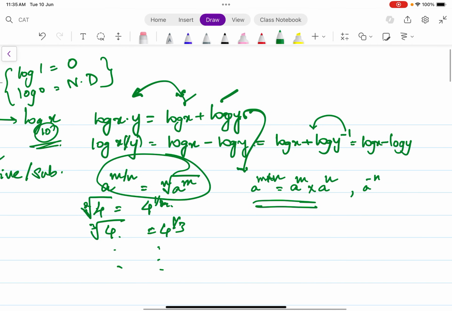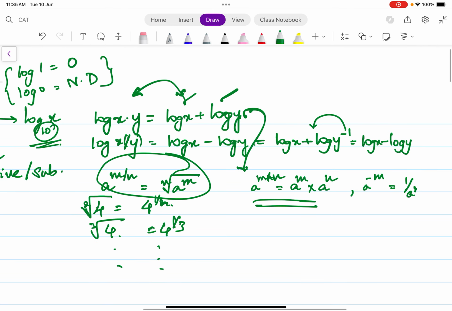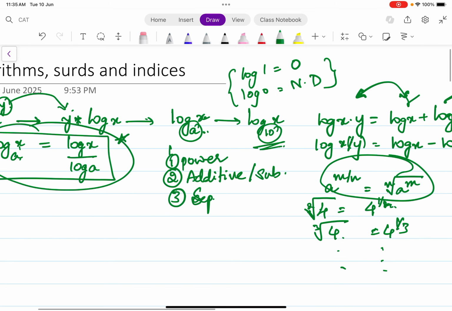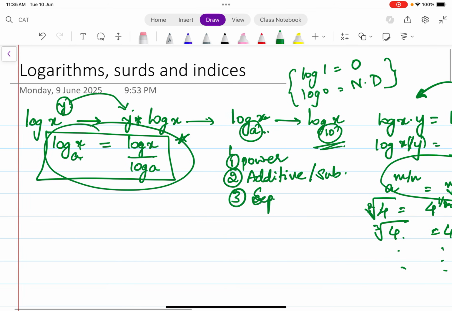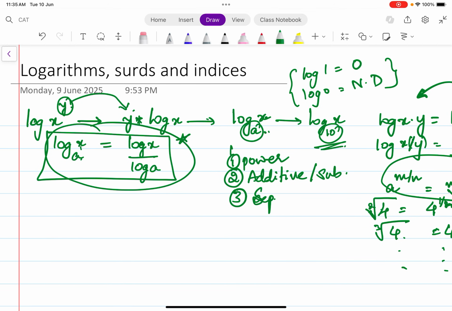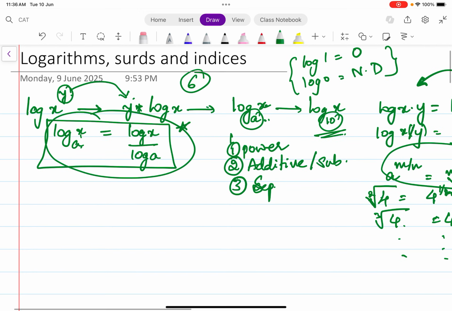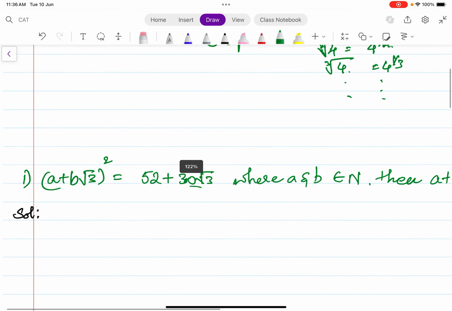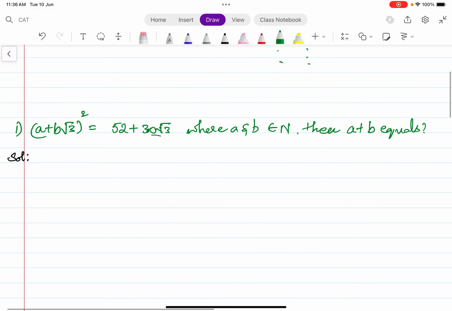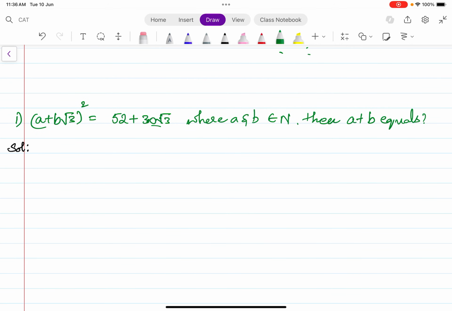straightforward. So if you know a power minus m, this can be written as 1 by a power m. So such formulas are something that you should keep in mind, and this topic in particular has a significant weightage. So I think in the last CAT examination you got 6 questions on this. But yeah, so let's deep dive into the problems to understand how we can solve this. So let's do the first one here. Have a look at this problem, pause the video, solve the question, and then come back to this.